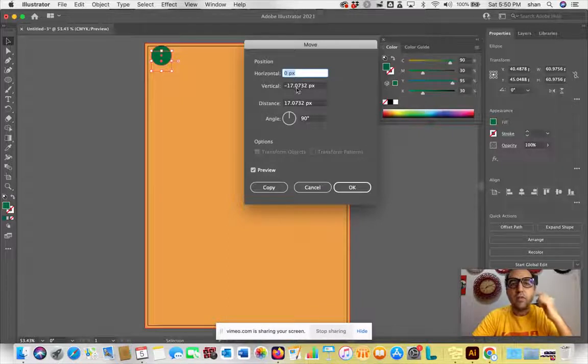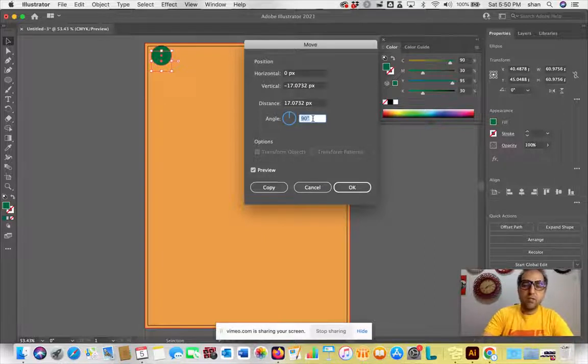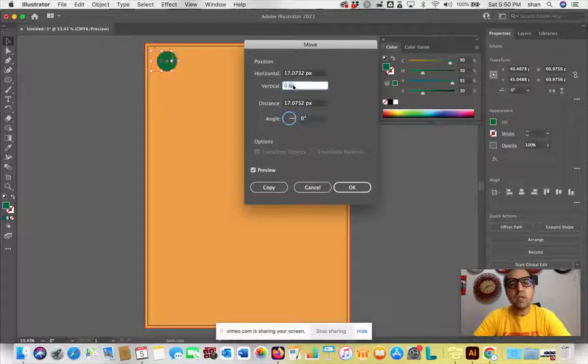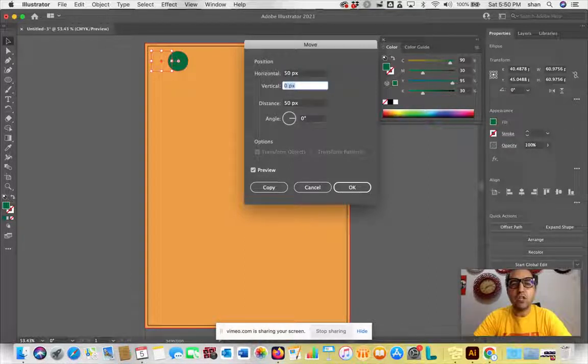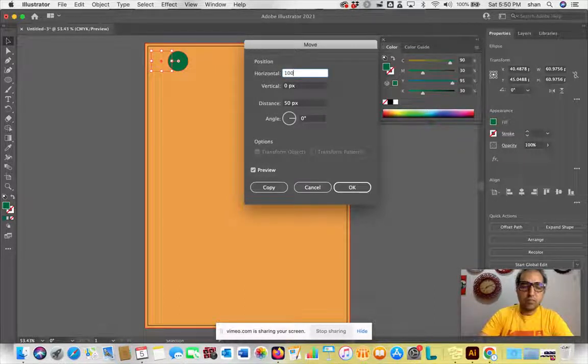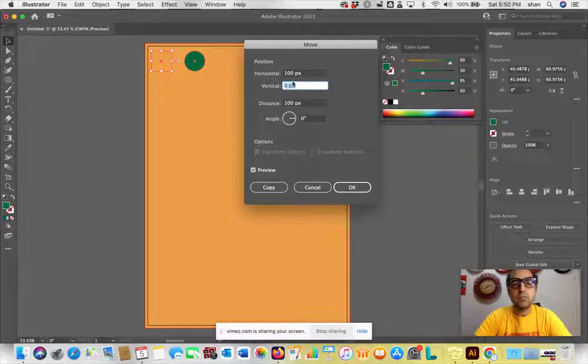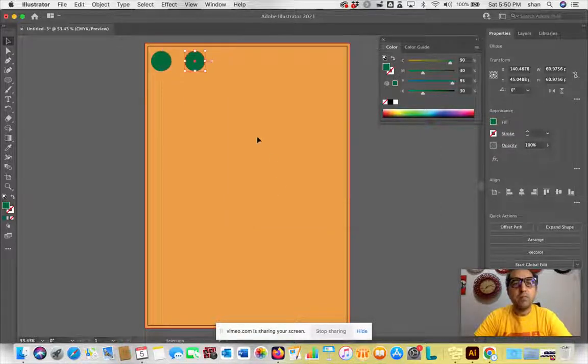Let's try angle 0, and I'm going to move this shape, maybe 100 horizontal for more space, and then I'll copy.